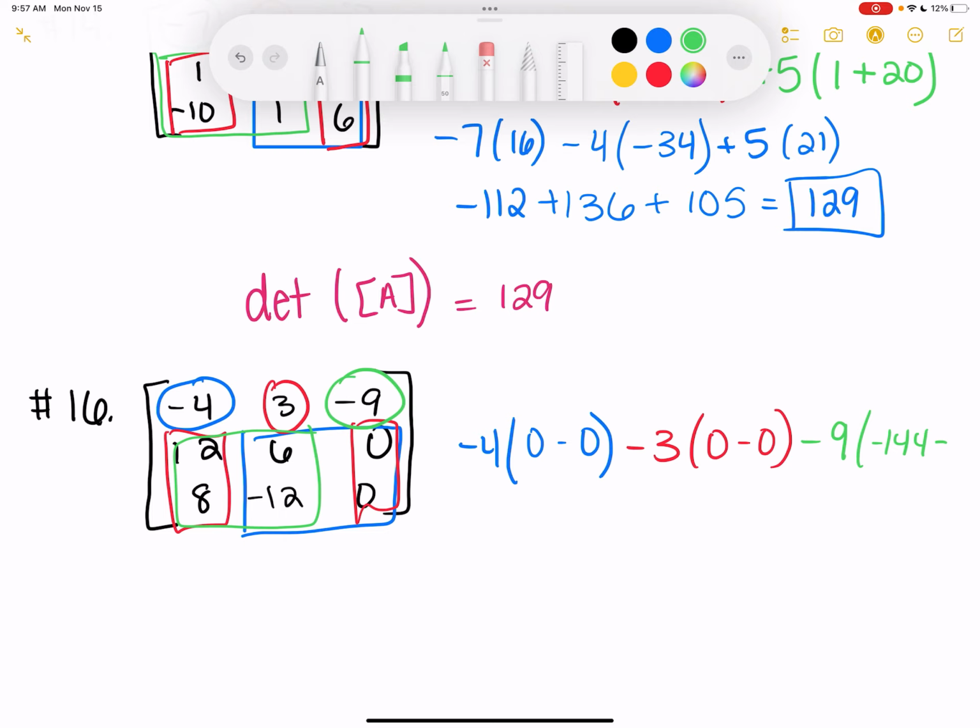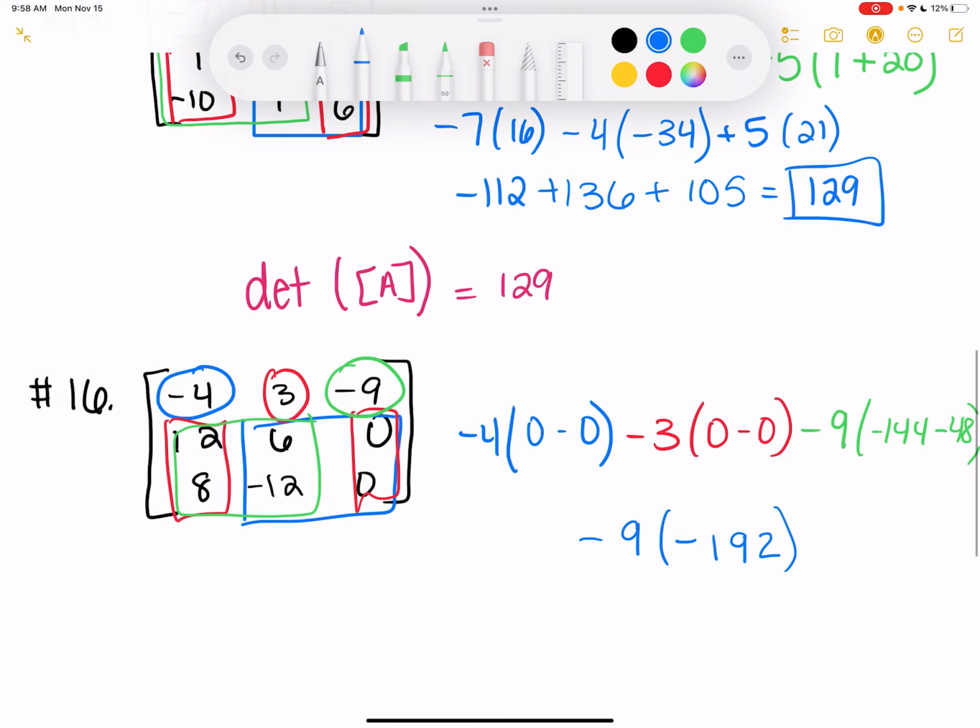Technically, you'd get the same answer either way. Let me see if I distribute. I did -9 times -144 and then -9 times -48. Isn't it supposed to be a positive? Well, then it becomes positive, yeah. But you would subtract it. Because I didn't do that, that's why you got that big number. You would have gotten the same answer. I got an even bigger number. Yeah, you would have gotten the right answer.